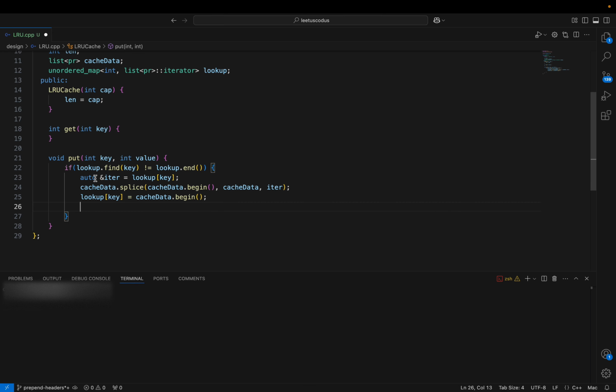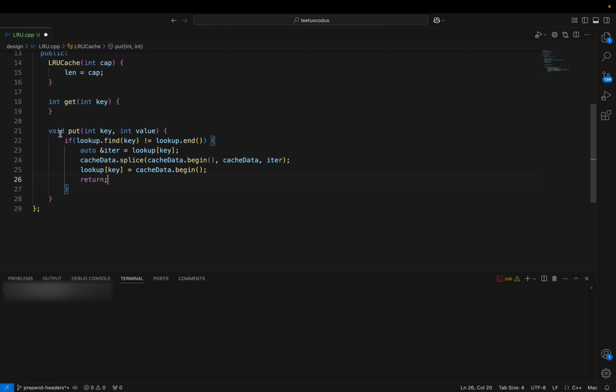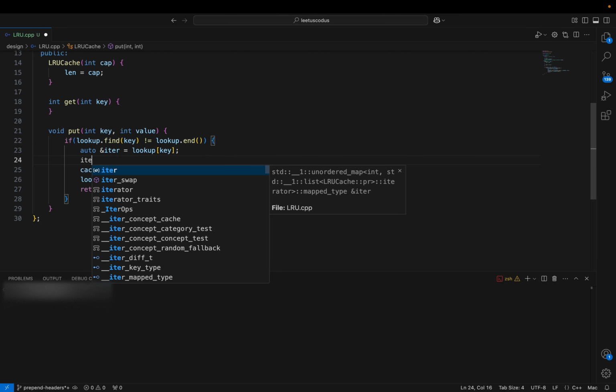With the implementation I am doing via splice, you don't really have to do this, but if you want, why not? So this is the part where the item does exist already in our LRU and you are doing an update with the value. We didn't really change the value yet, so we need to do that.